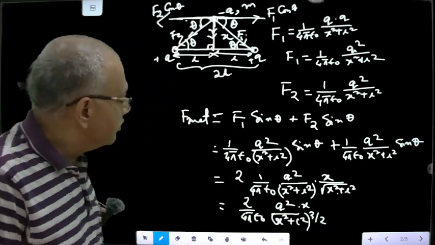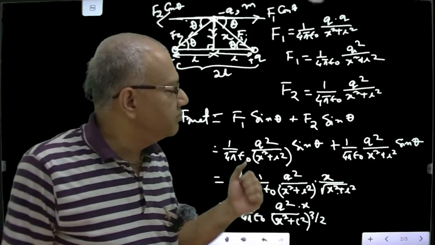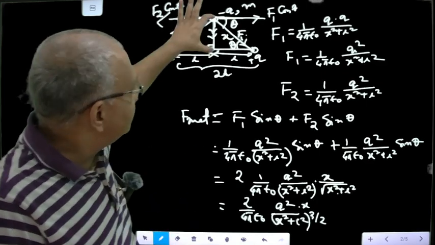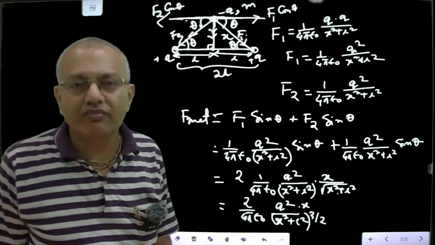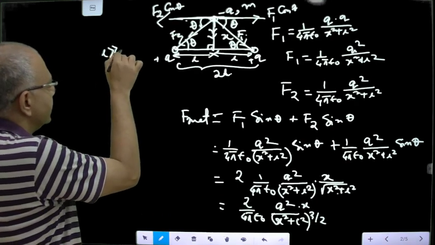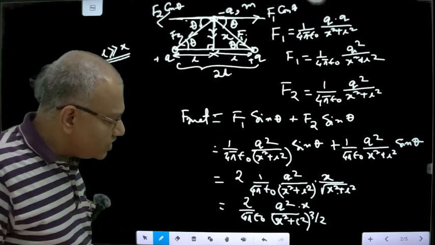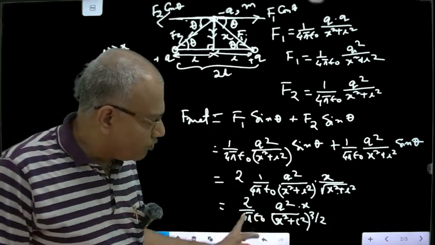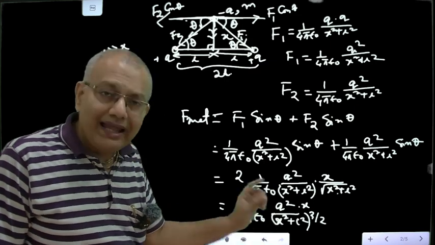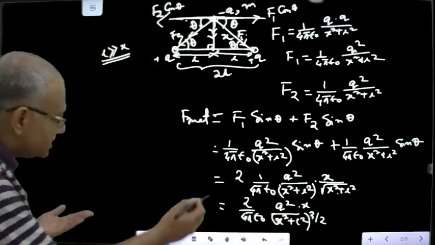Okay. Now see, a question was once asked in a WBJE exam, that if this x, this much x, is very less than L. L is very much bigger than x. In this initial condition, naturally in this expression, what can we do? In x square plus L square, x is very less than L, so we can just neglect this x. So finally, for this condition, what will be the force?